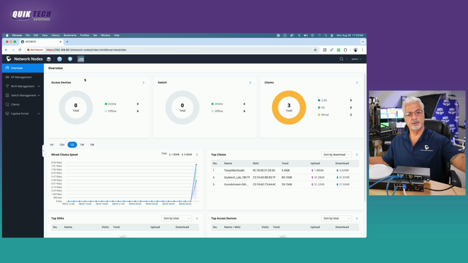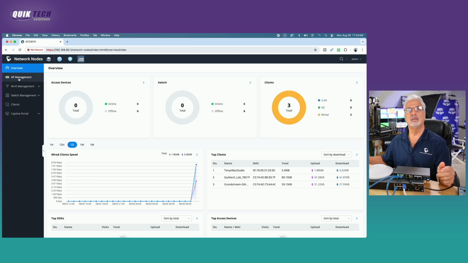Now, we are going to need the initial password for the switch. And I believe I have that saved. Let me just make sure I have that pulled up here so I can enter that. And I believe it's this one here. So let's go ahead and get started.